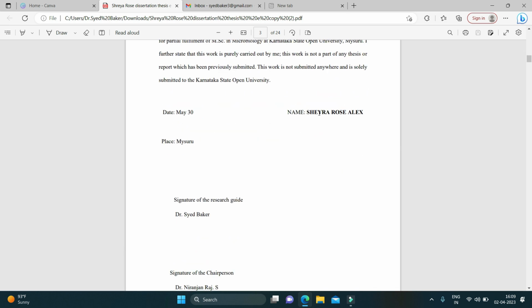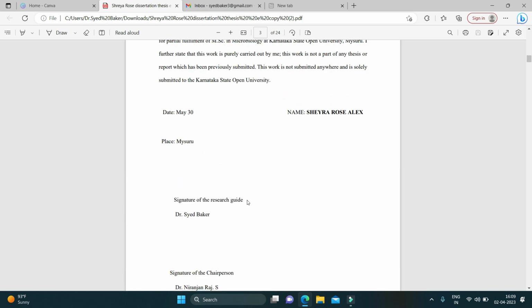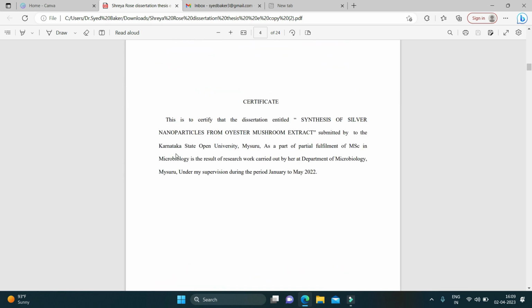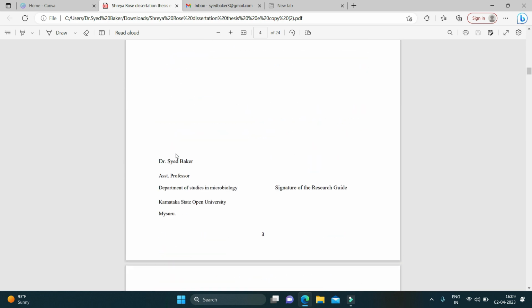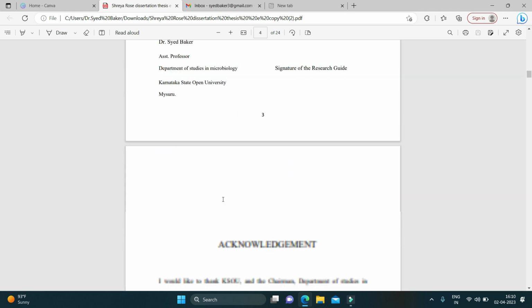So you will give the statement, you will sign. Along with your signature, you need to have the signature of the guide, date and place, followed by a certificate from the guide. The research guide under whom you are working should certify that your work is whole and soul work carried out by the candidate, and where it was carried out.